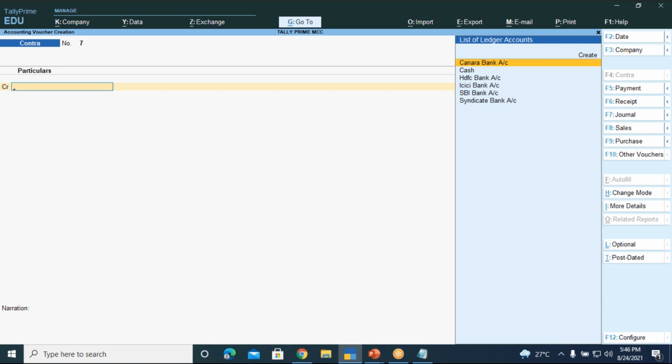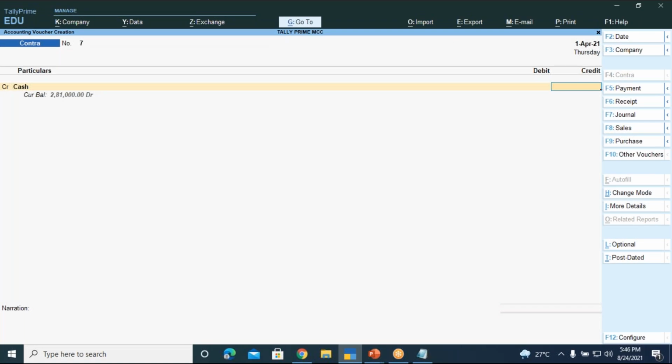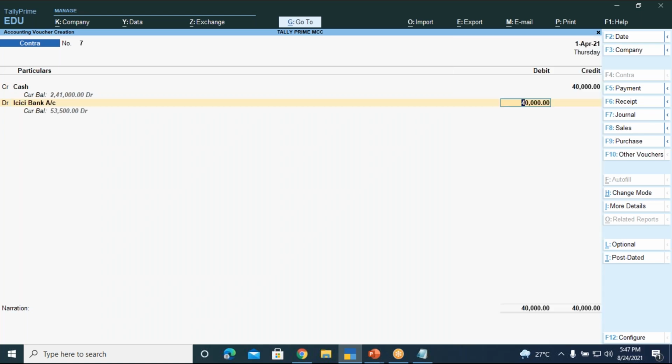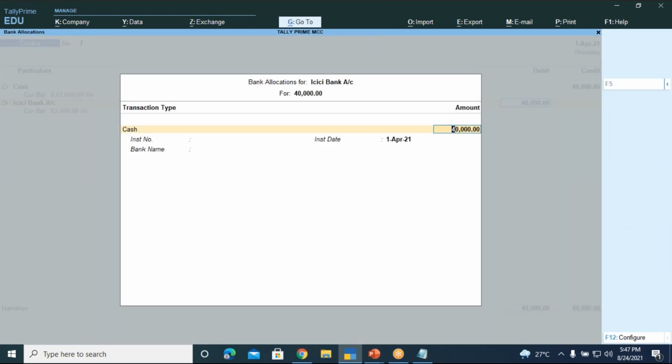As of now, we can select the cash deposit. So you can select the cash ledger in the credit side. You can type the amount as 40,000. Press enter, or any amount so that sufficient balance is there. Press enter. Press one more enter and select which bank now? ICICI Bank. Yes, so I've updated the ICICI Bank and now I've got a sufficient balance. So press enter again. Here we have the transaction type as cash.